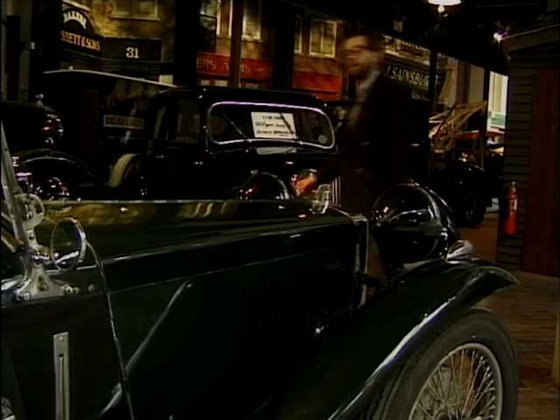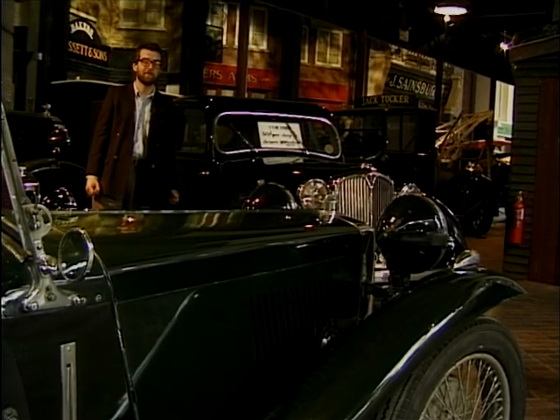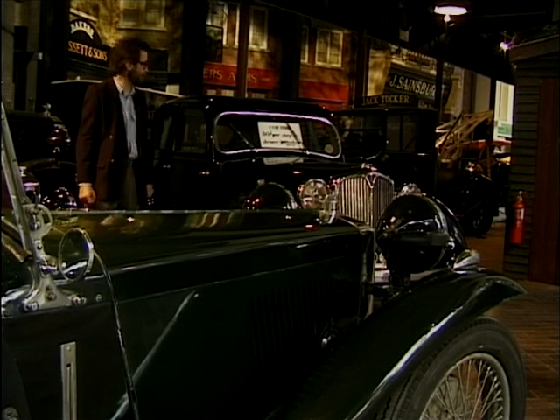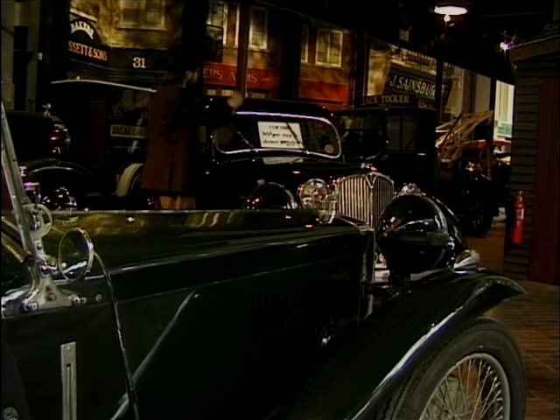So there it is then — the garage from the 1930s, a hive of enterprise. As you'd expect, I've saved the best bit till last. Look what I've found — for hire for 30 shillings, that's £1.50 a day. So if you'll excuse me, I'm off to see some genuine pre-war New Forest scenery.